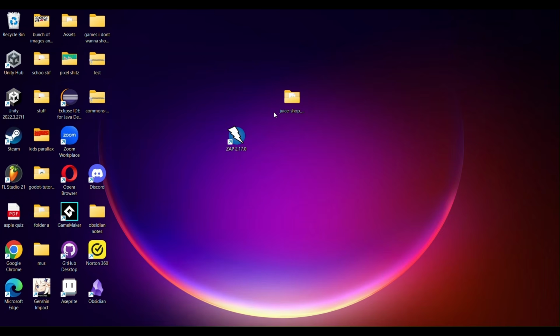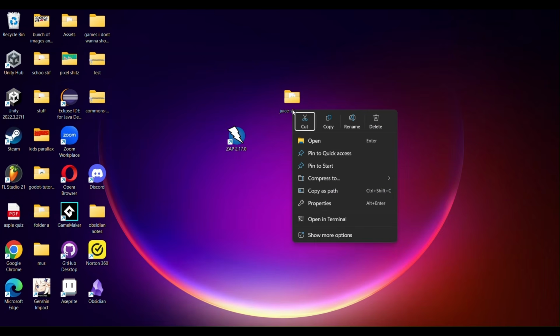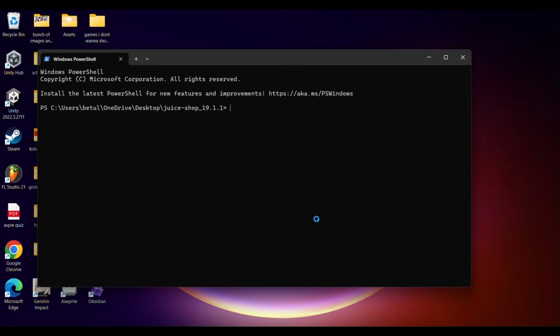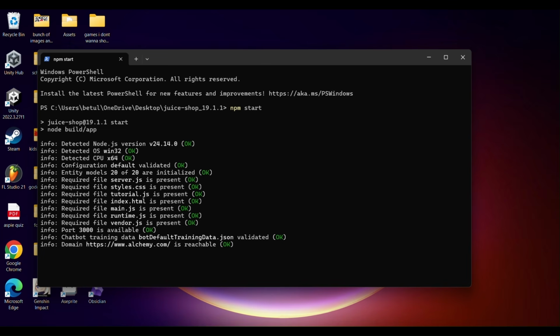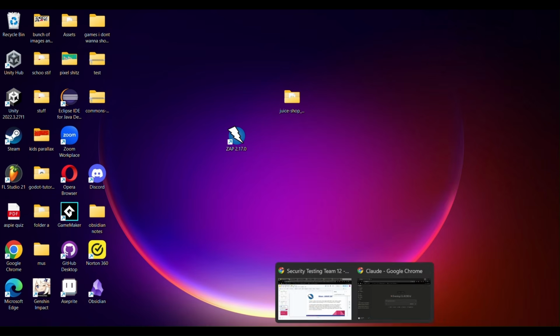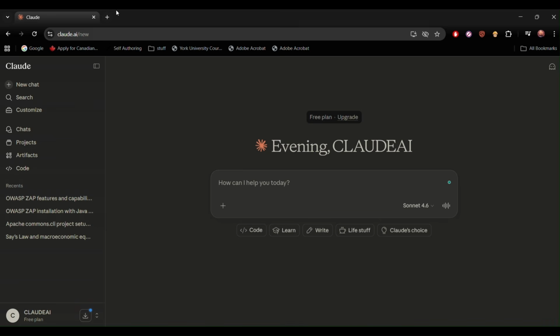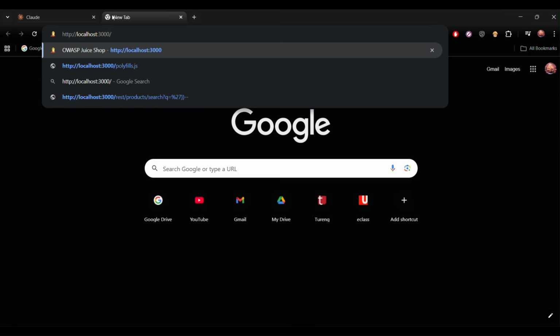Today we're going to be demonstrating how a real web application attack chain works, from automated scanning all the way to full admin access. We're using two tools. Firstly, OWASP Juice Shop. This is a deliberately vulnerable web application built by OWASP themselves, and it's specifically for security education. It looks like a normal online store, but it's intentionally full of security holes.